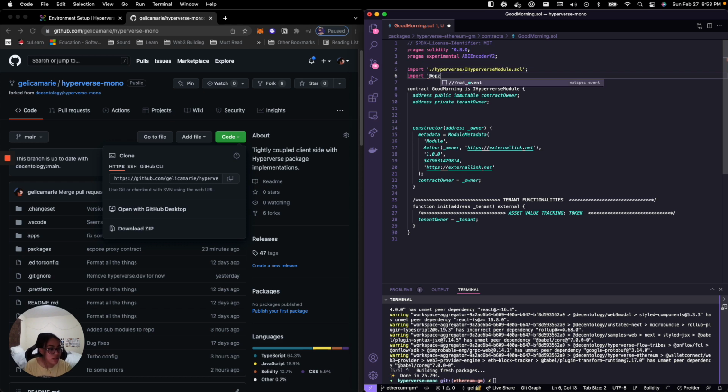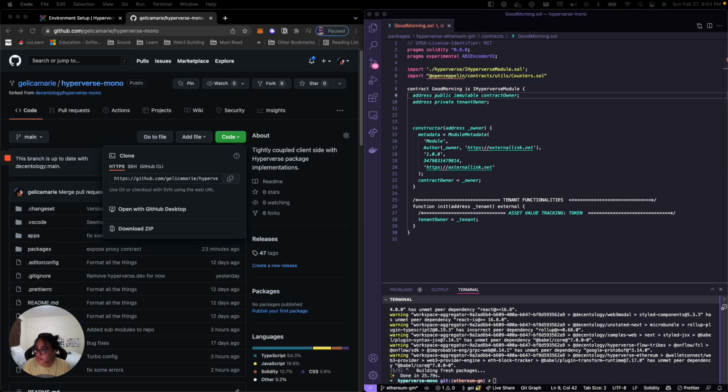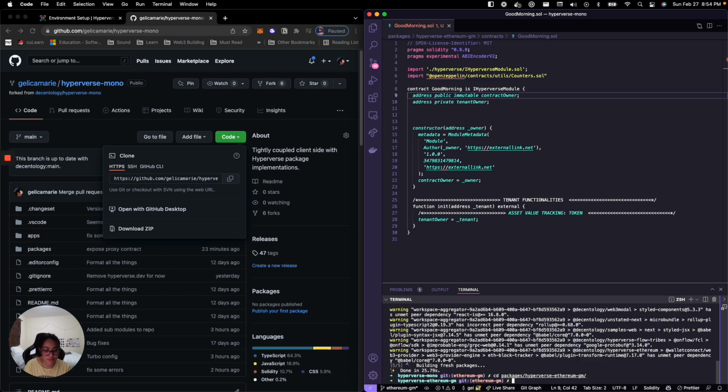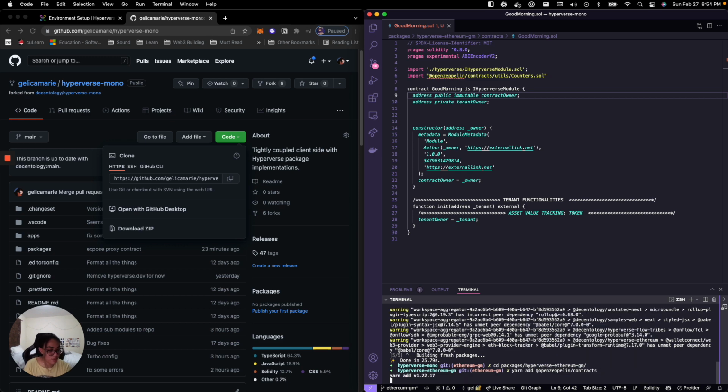It's the counter one. Let me just go and grab it here. Go ahead and import that. And then I'm just going to cd into that package and then yarn add OpenZeppelin contracts here.